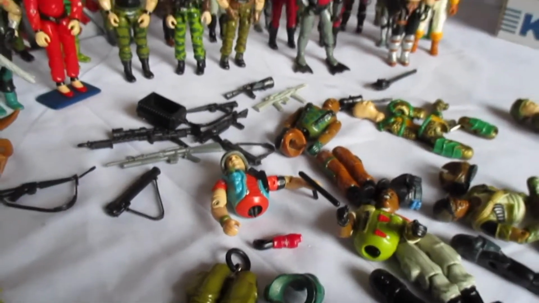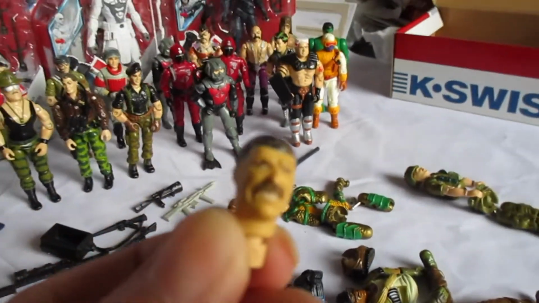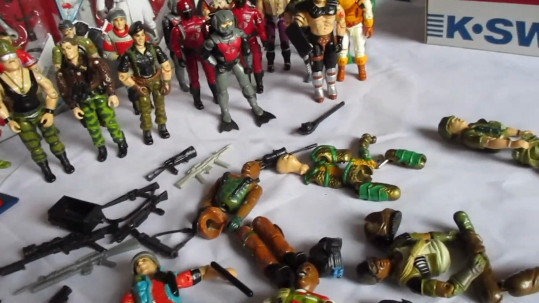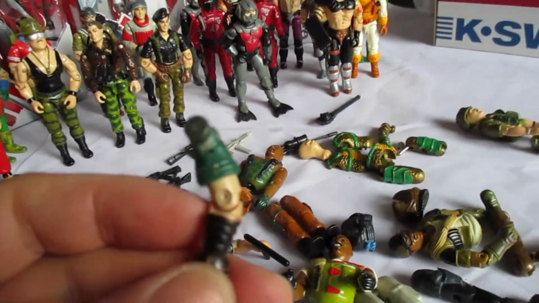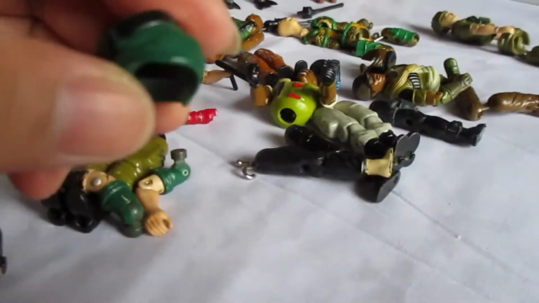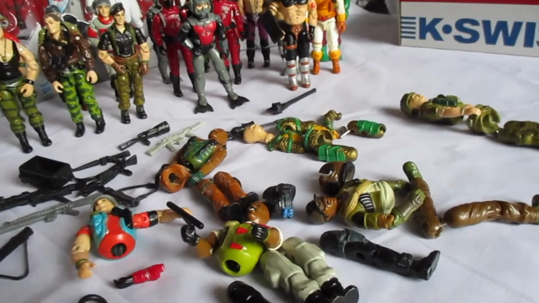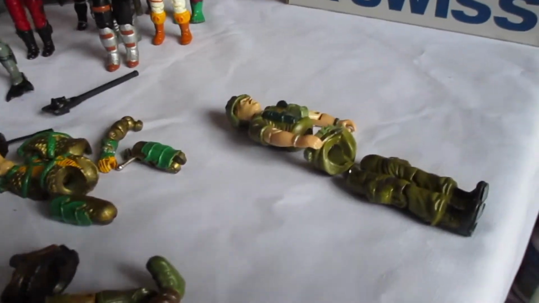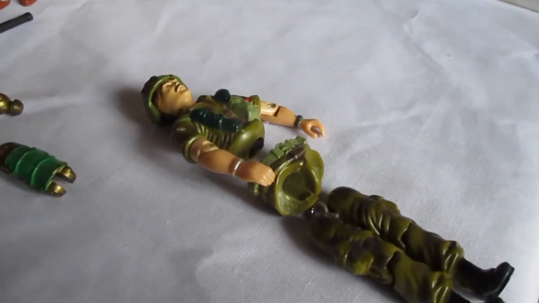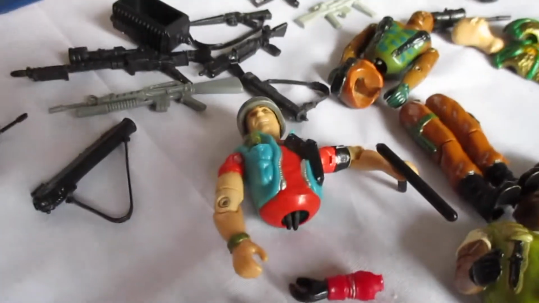What have I got here? This guy, Mutt. What is his name? Moot or Mutt? I don't remember. But I only have one of his arms, 2 of his arms, his crotch piece, his head. I'm missing. So I'm gonna be fixing these O-rings right now on Footloose, Alpine, 2 Roadblocks, this MP guy, and well, that's it.